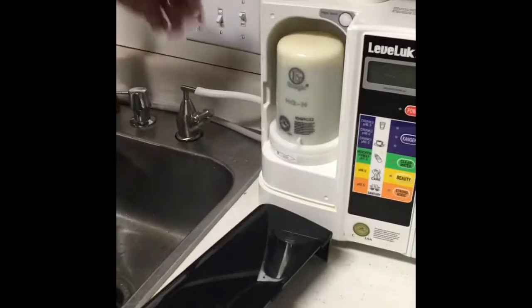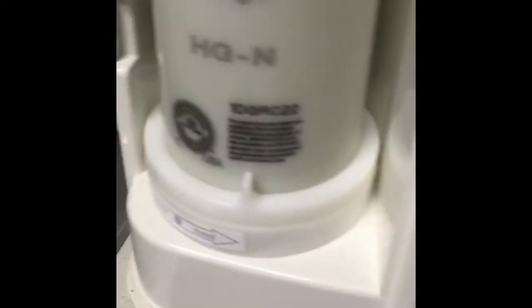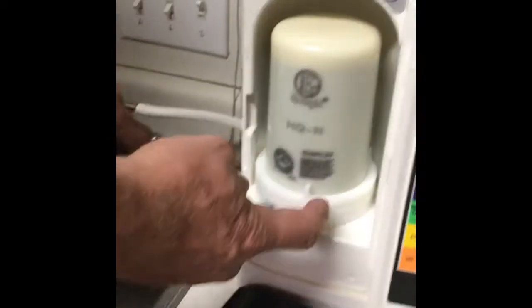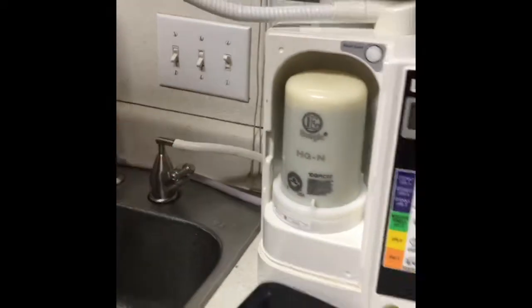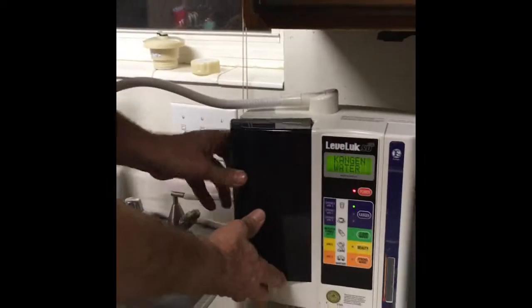Like that. Before I turn the machine on, I'm going to turn on the water and make sure there's no leaking here. Right now it's filling up that filter. And there's no dripping here, so this is on correctly. Turn the machine on. The machine's ready to go.